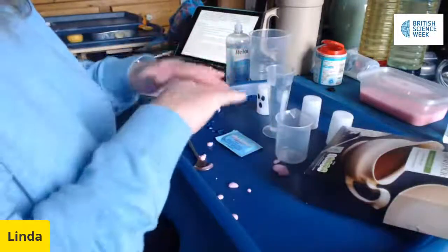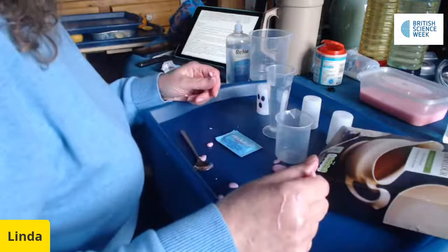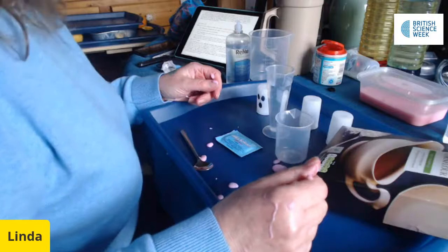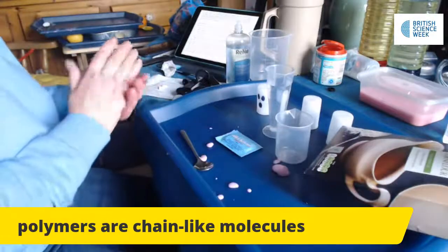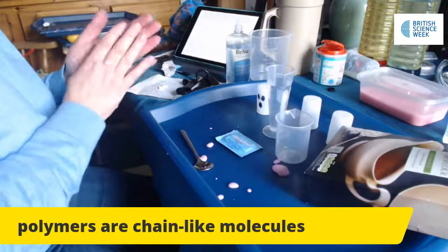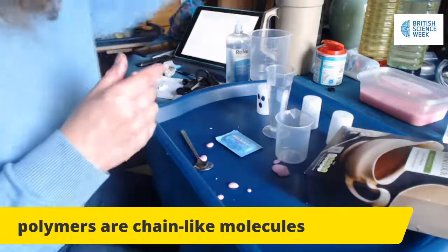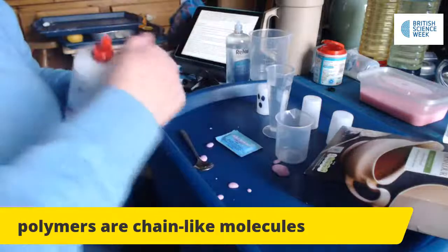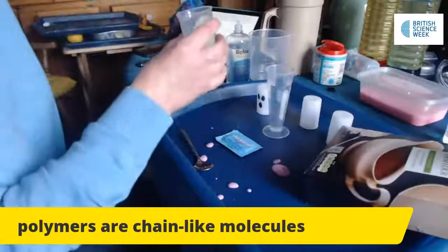What happened? So, glue is made of long, skinny, chain-like molecules called polymers. These molecules can slip and slide around in each other, and that's why the glue is very runny and very easy to get out of its container, because it's slidey.